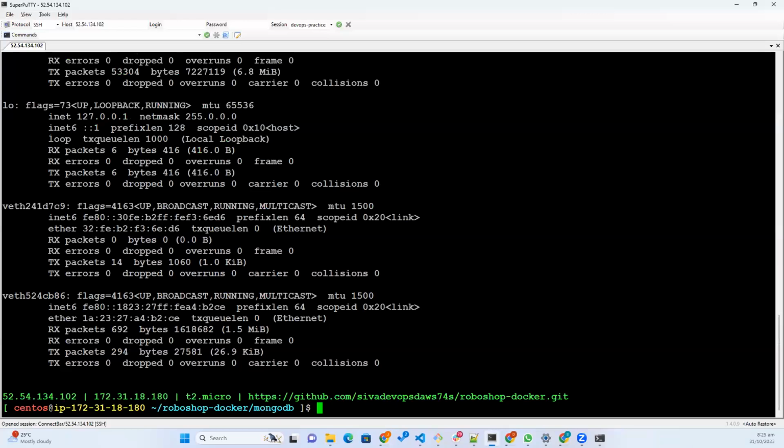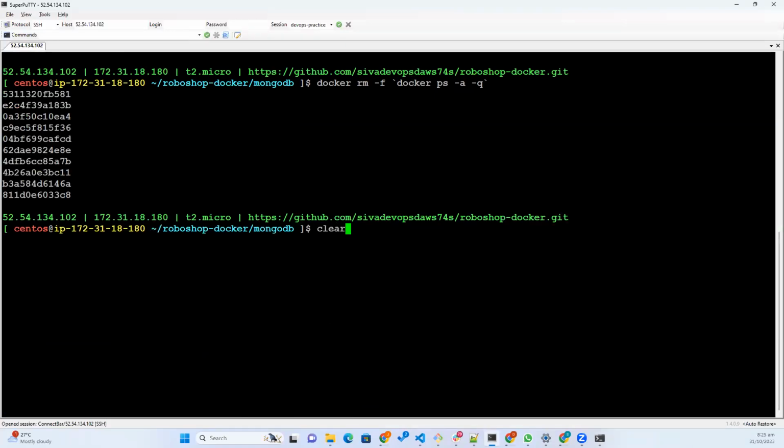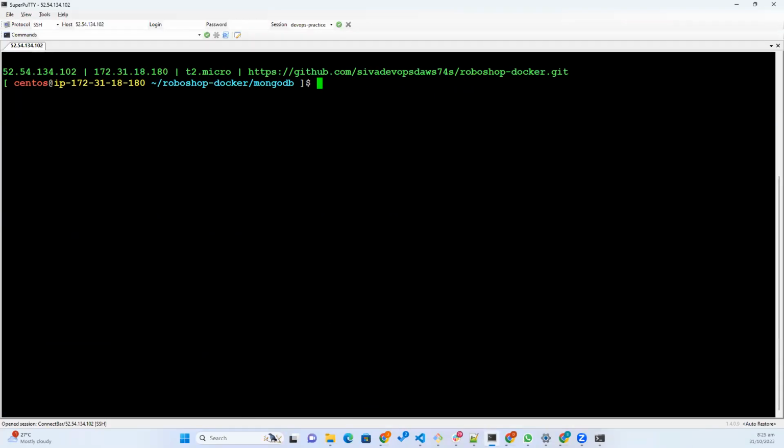Now what I do, I will remove the containers first: docker rm -f with docker ps -a -q. Okay, I removed the containers.